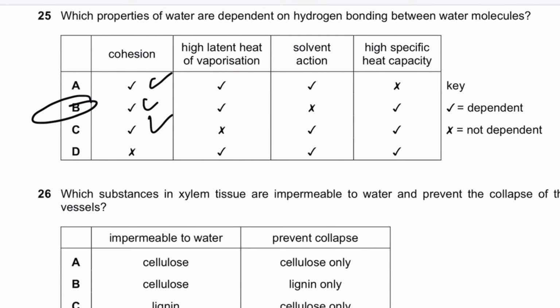It is actually able to be a solvent, because not all molecules that it's going to be dissolving are able to form hydrogen bonds with it. Some things like ions are going to form a shell around the ions. However, they're not going to form hydrogen bonds with them. So yes, I guess you could say this.